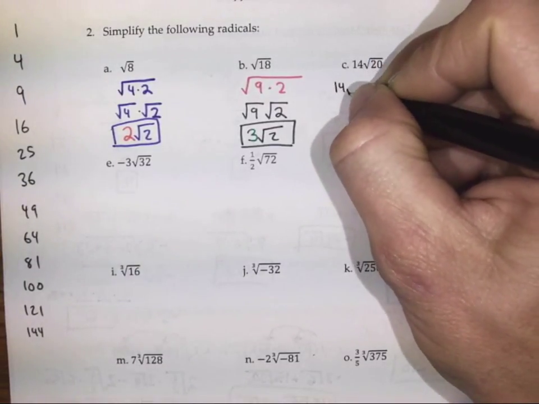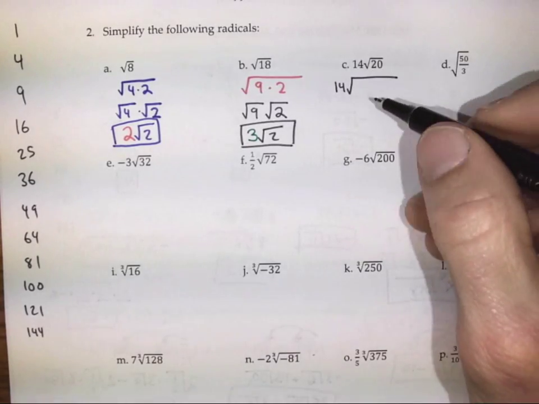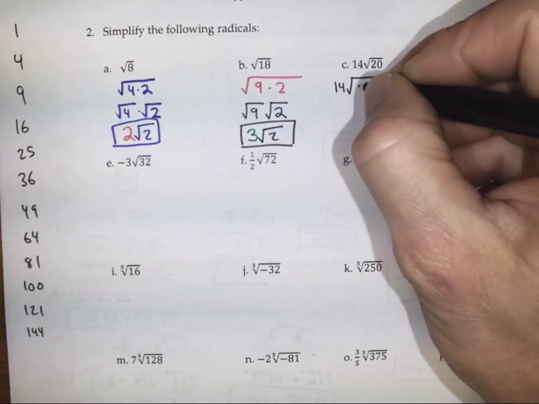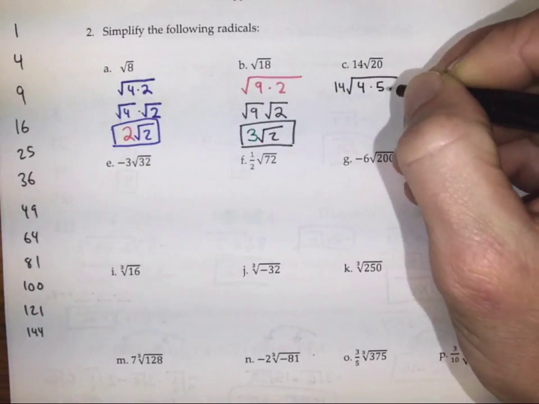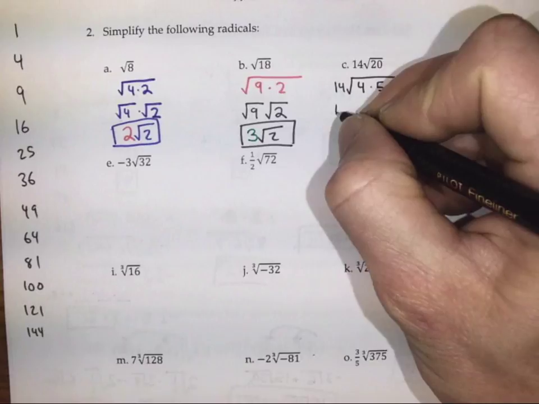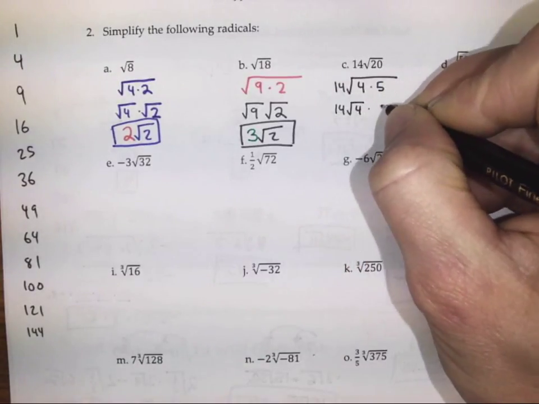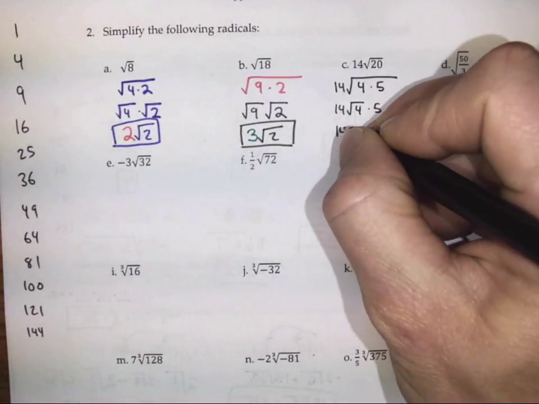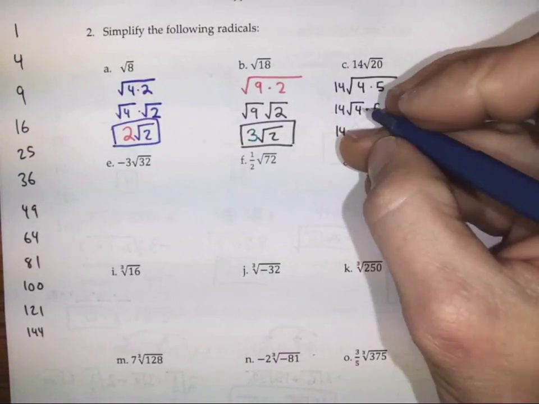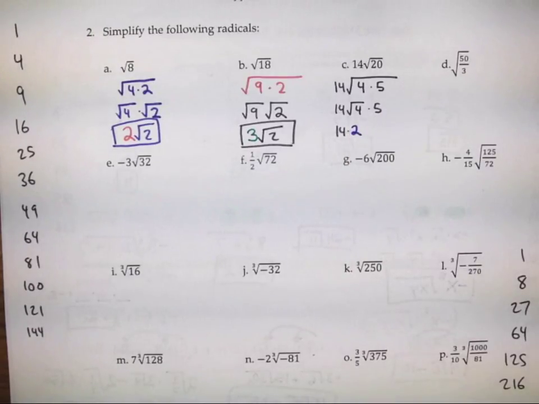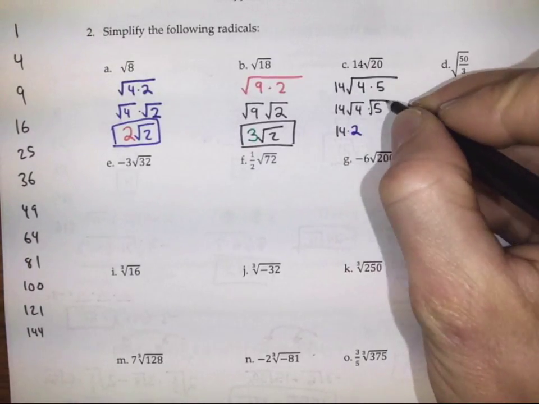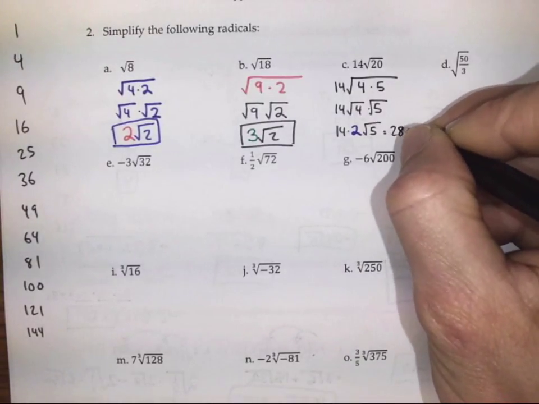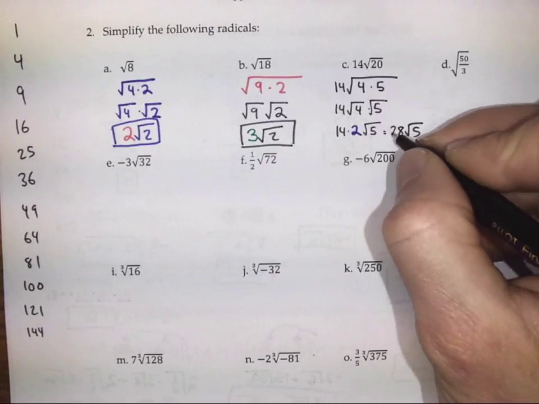for now. And we'll ask, well, can 20 be split into a perfect square and some other factor? And if I look, I see, yeah, 20 can be written as 4 times 5. And 4 is our perfect square. So I can rewrite that as root 4 times 5. And I can keep going. I say 14 times, well, root 4 resolves to 2. And, oops, I forgot the root over there. And that's times root 5. So overall, that's going to give us 28 root 5, because we're going to multiply those two numbers together.